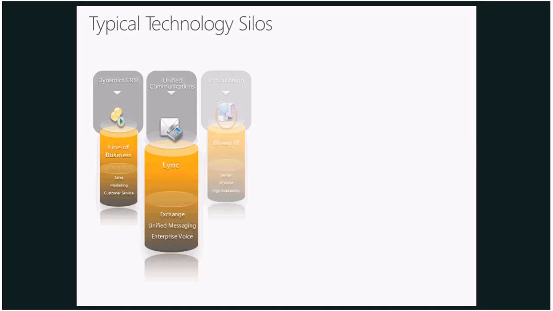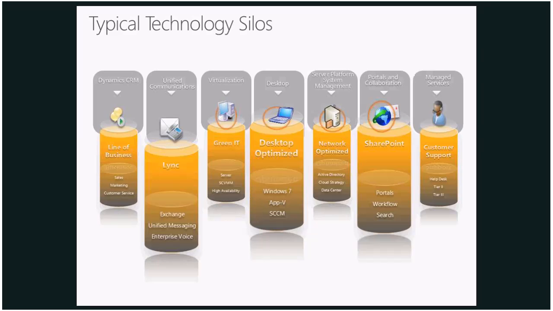So when we talk about unified communications and collaboration, everyone's going to define it a little differently. So we're going to take a minute here and define what we mean. Within our organizations, we've got all these disparate systems all over the place, and some of them may be connected, some of them not. We might spend a lot of money integrating different pieces, but we generally have these different silos, even within IT, of different areas of collaboration or management, whether it be line of business apps, communication, green initiatives, network optimization, content management, or customer support. All of these different areas might have different needs or different pieces of information.